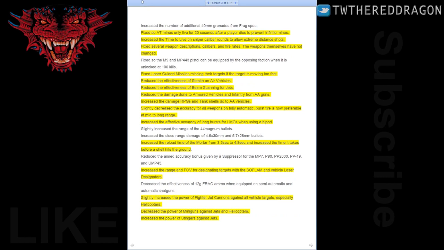Fixed: AT mines only live for 20 seconds after a player dies to prevent infinite mines. I know tons of people were having a heyday with anti-tank mines, just laying them out everywhere. Those days are limited, so that is about to be addressed. Increase the time to live on sniper rounds to allow extreme distance shots. So all those records that you've seen so far on YouTube, those are about to be broken. Fix several descriptions, calibers, and fire rates. The weapons themselves have not changed though, but some of these down here have.